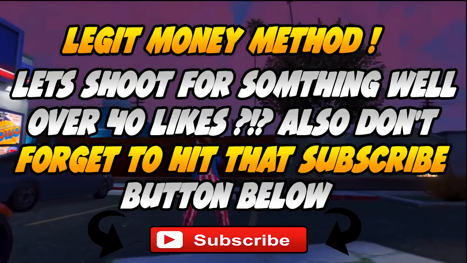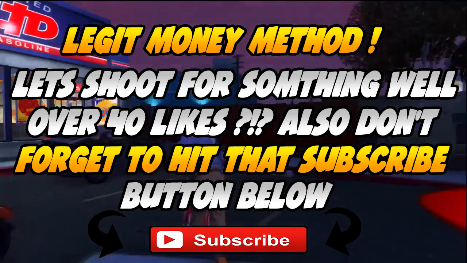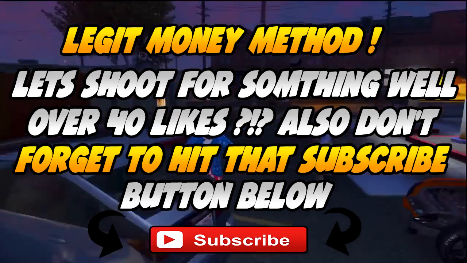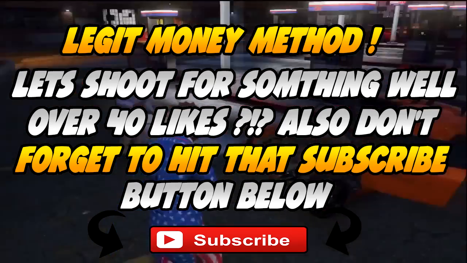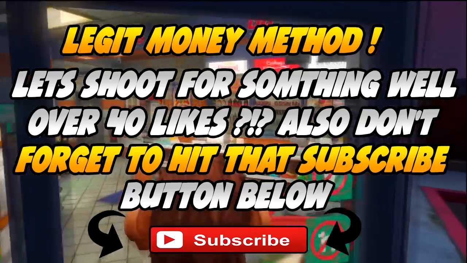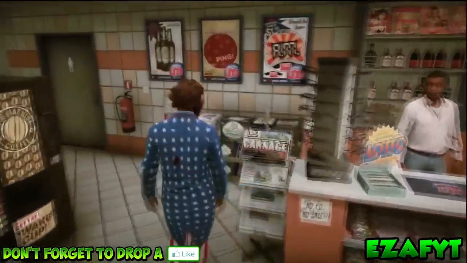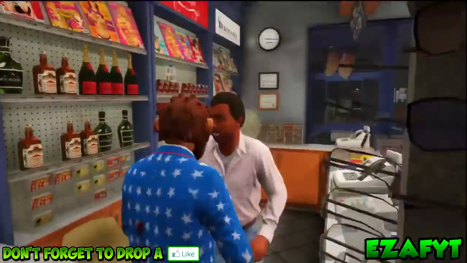EasyFYT here, and today I am bringing you an unlimited money slash RP glitch, I guess, but it's more like a method since it is legit, but it is pretty awesome. So to start this glitch or method or whatever you want to call it, you want to come to a shop that you can rob. I don't have my radar or minimap on, so you don't see it in this clip, but it definitely does work, so go try this out for yourself.